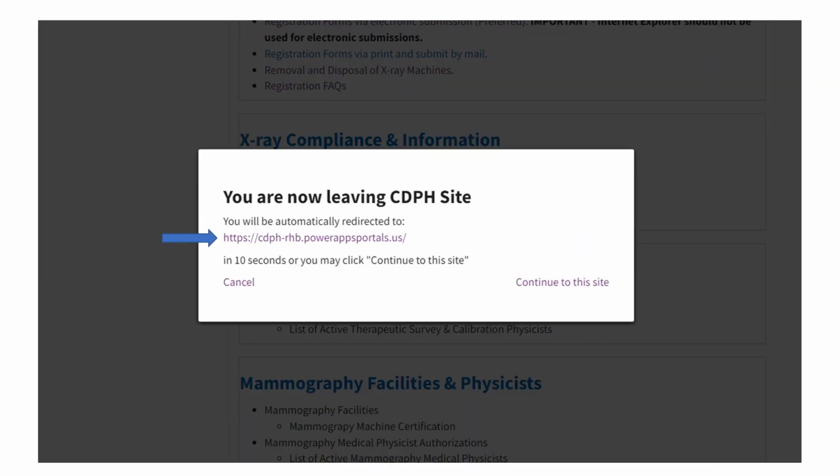you can access the portal directly by entering https://cdph.rhb.powertals.us/.